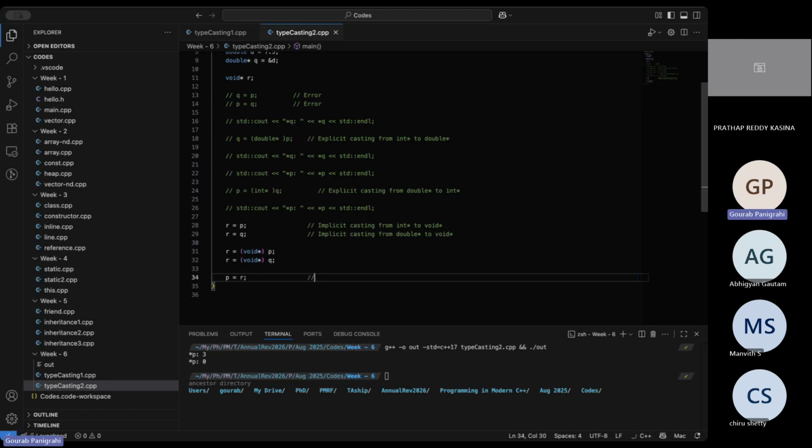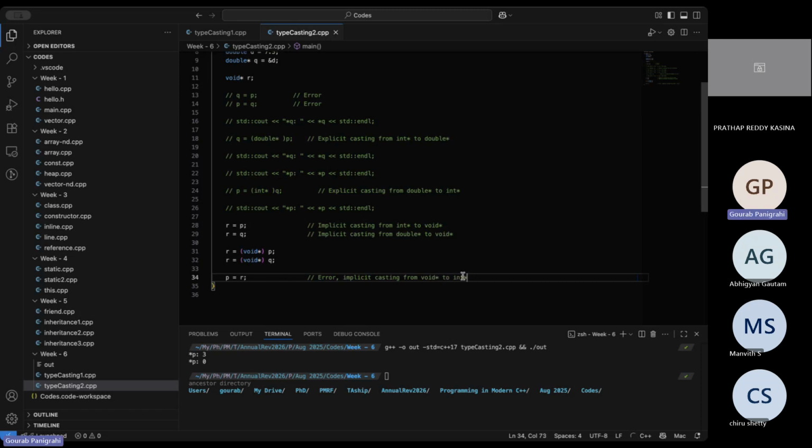Again, the natural question then comes up. Let me write it here: casting from void pointer to integer pointer.